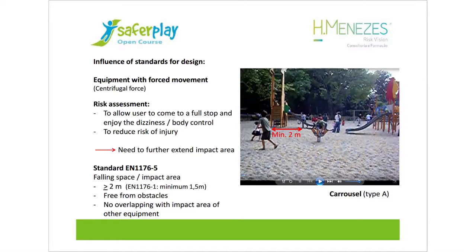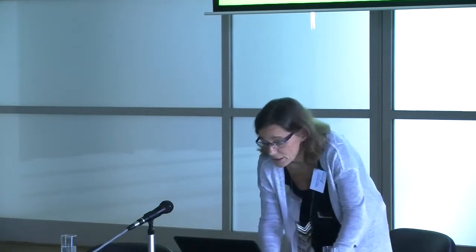And the standard will give you, again, the minimum. It will tell you, in this case, for instance, that we would need 2 meters free from obstacles. And that's the minimum. Of course, if it's more, it's even better, or not, because then you can create other problems. But it's just a reference. And this can be good to know quickly. Someone has thought about it for you, and you can know quickly what to do.